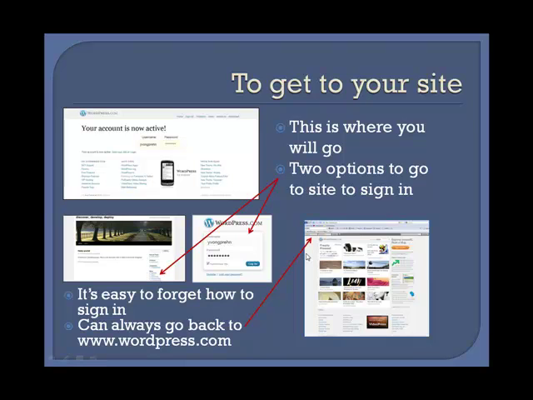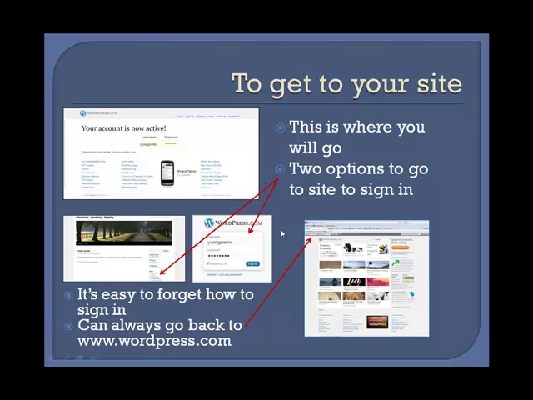Well, there's ways you can do it through the URL, but the easiest, simplest, and no-brainer way is you can always go back into WordPress.com and up here, username and password, and that'll get you into your sites. So if you forget everything else, if you remember your username and password, that's how you can always get into your site.